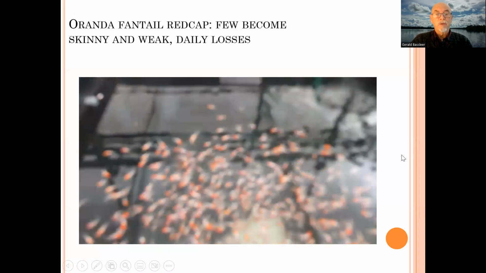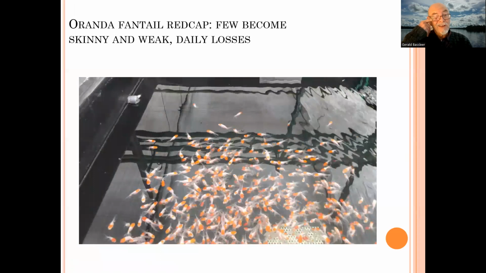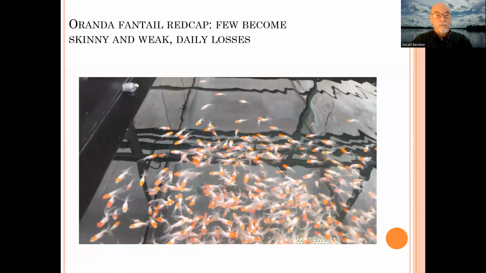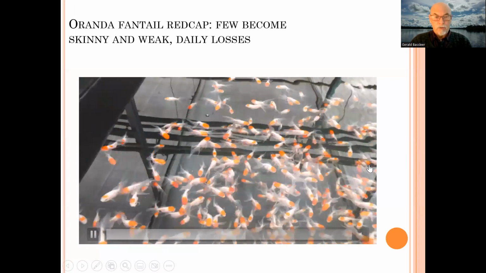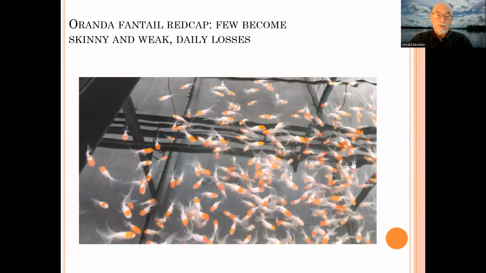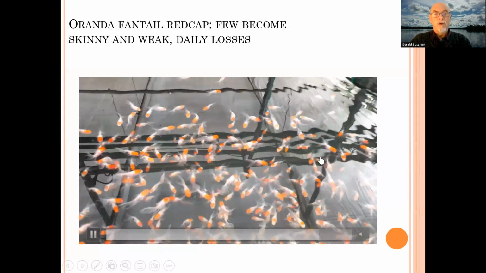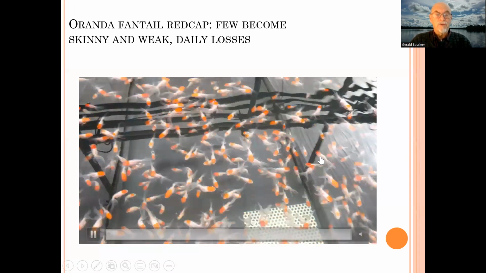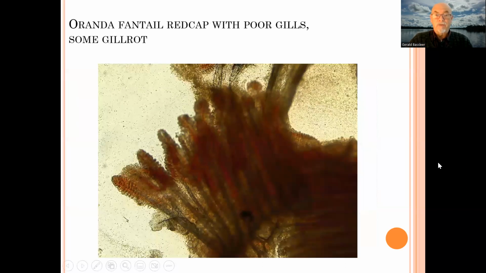Here we see him swimming in the large group which arrived, and they were weak and suffering. You can see the ones separating from the group. Many are in good shape and swimming well, but we had the first signs of some problems with the few fish that separate from the group, getting an abnormal behavior and they die. Those are the ones you take out for dissection and for examination.